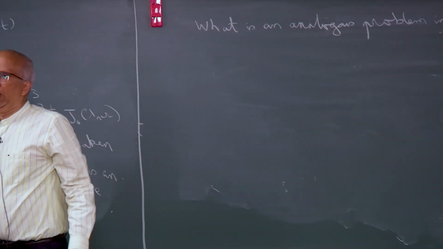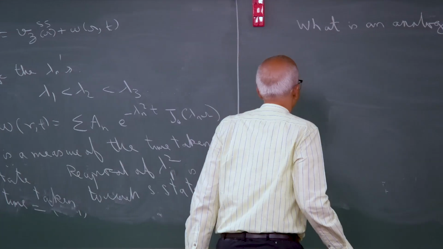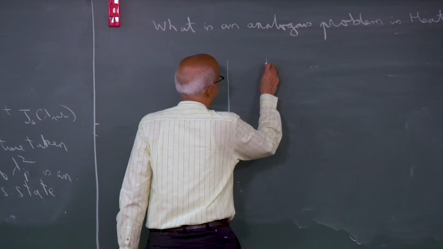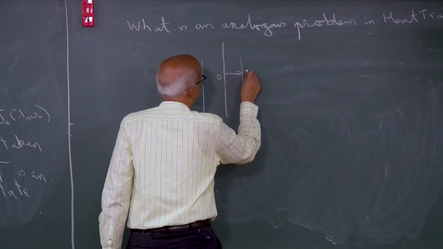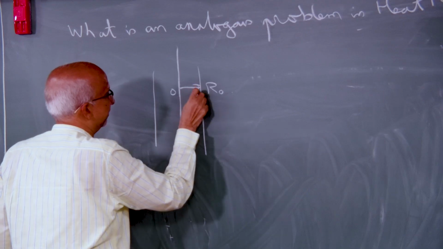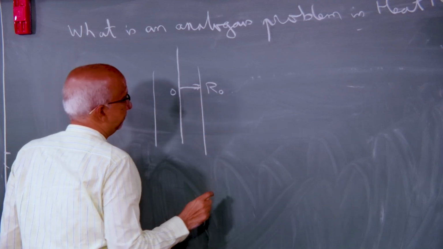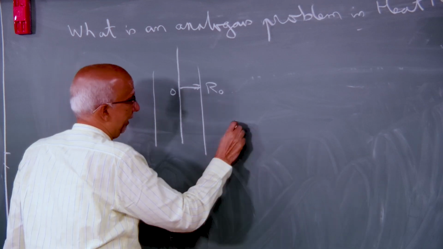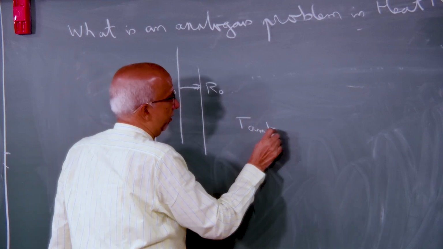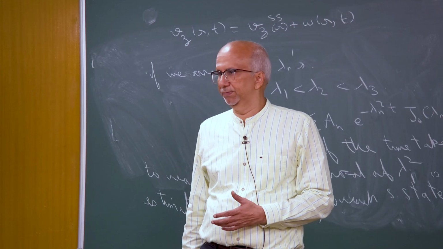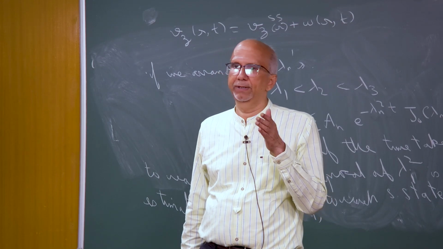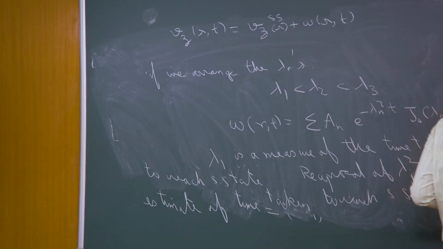Okay. Now, so we are talking about a heat transfer problem. Let us say again we stick to a cylinder, 0 to R naught. Okay, this is the radius, and let us say there is an ambient temperature T ambient. Okay. So, if you were to write the energy balance equation for this problem, okay, and we have a solid cylinder here, this is solid.